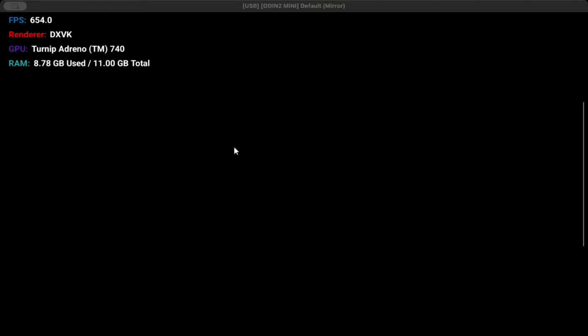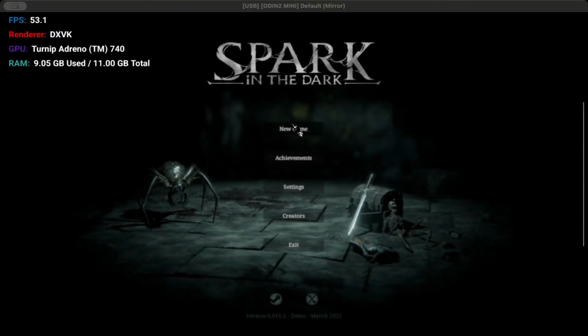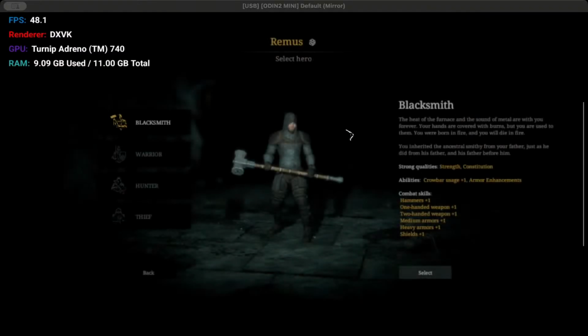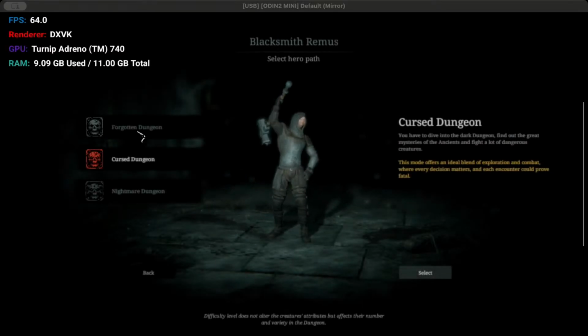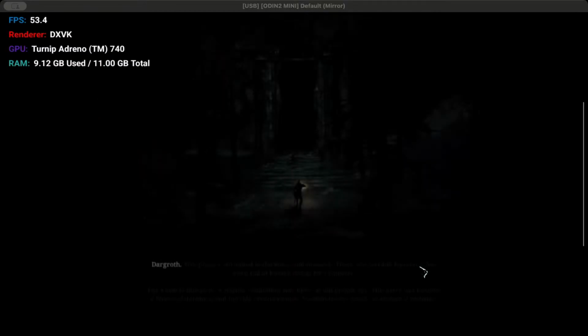I'll play as the blacksmith. See if I can do anything with him. And then we'll move on to Road to Vostok. New game. Yeah, we're gonna pick the blacksmith. We're gonna pick the easy dungeon, even though it doesn't feel very easy.